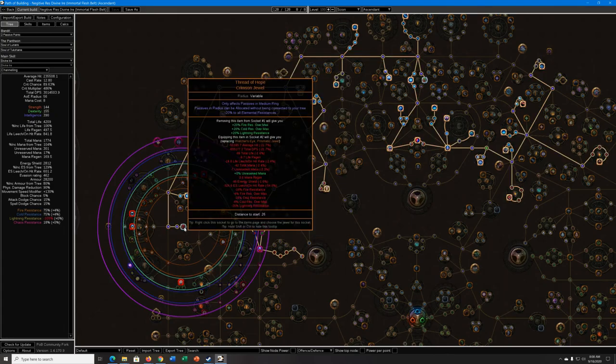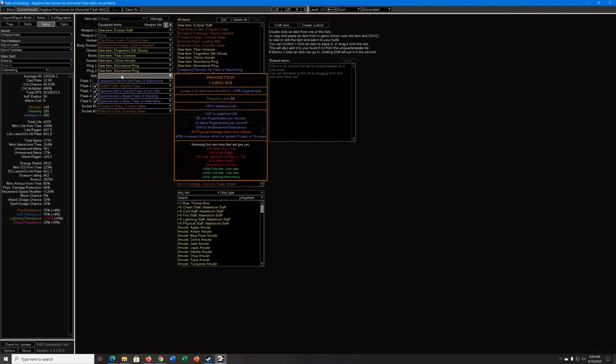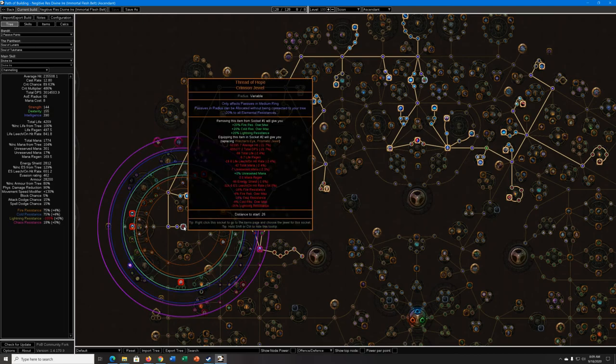And how we get the resistances lower is that I have a Thread of Hope and a perfect negative Immortal Flesh, which I wouldn't think would actually be that hard. And Immortal Flesh, having the increased armor while not affected by elemental ailments, is really useful with the mod from the Inquisitor Ascendancy, because you are immune to elemental ailments on Consecrated Ground, and especially if you have a Sulphur Flask on demand, you get that increased armor all the time. And then it also reduces physical damage taken from attacks, which is also useful. So those are pretty much the two ways.